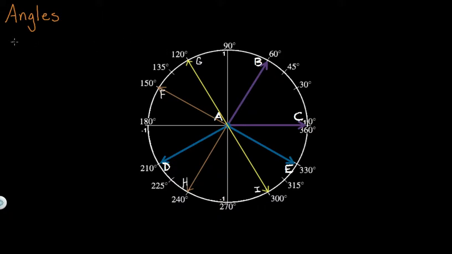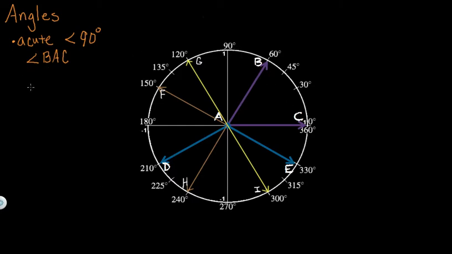So we have what are called acute angles, and acute angles are angles that are less than 90 degrees. For example, the purple angle that we see here, which we could name BAC, would be called angle BAC, or we could name it angle CAB. This is an example of an acute angle. We can say that angle BAC is acute. This is an acute angle because it measures less than 90 degrees. Any angle that measures less than 90 degrees is considered acute.